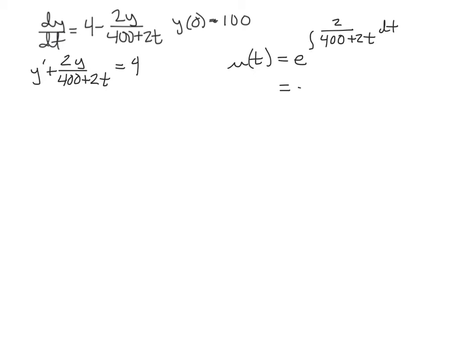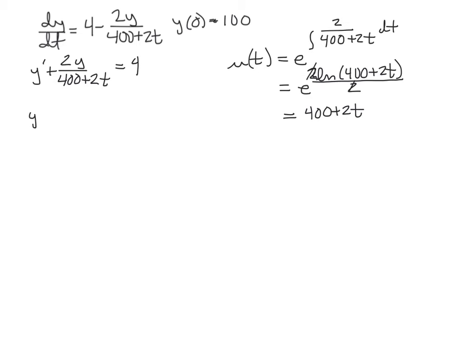So integrate, we've got e to the natural log of (400 plus 2t). Now, there's initially a 2 out in front, so let's leave that there. And then we also have that 2 that's on the inside, the plus 2t. So when we integrate and use u substitution, we would end up dividing by that 2. All right, so the 2's cancel. E and natural log now undo each other, and so our integrating factor is 400 plus 2t.